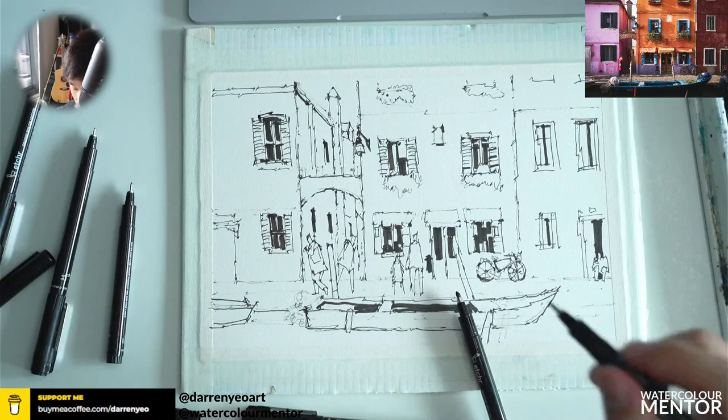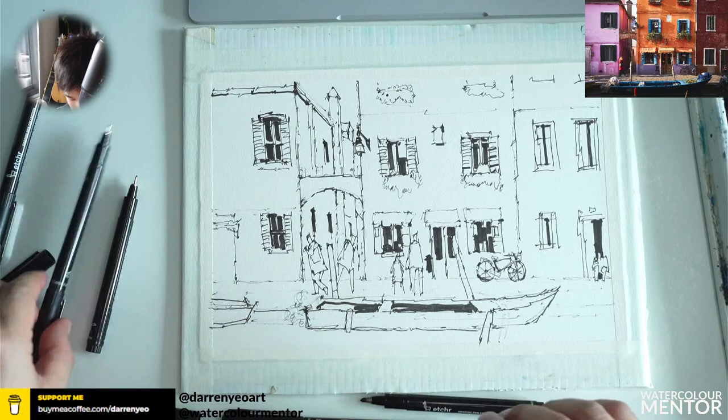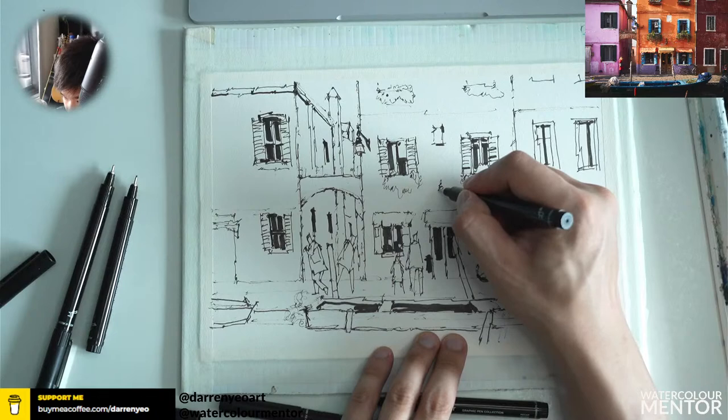Here on the rooftop. Yep. I mean, it's really up to you how far you want to go. I sometimes get really into the actual drawing part of things and overdo it. But the more you draw, the more detail it's going to look. Look at this, there's some kind of lamp here. It looks beautiful.